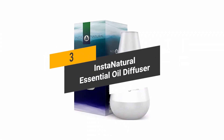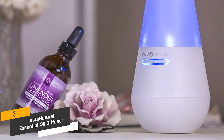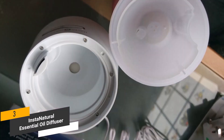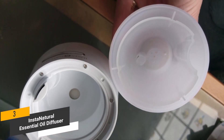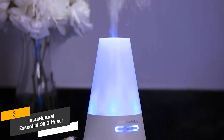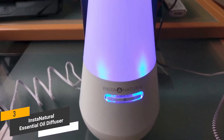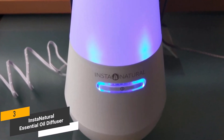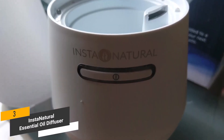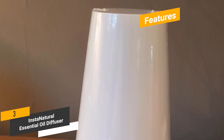Coming in third place, we have the InstaNatural Essential Oil Diffuser. It breaks water and essential oils into fine microparticles without the use of heat, guaranteeing that the overall integrity of the essential oils remains intact. It has a very simple and easy to use design — just fill up the water reservoir and mix in a few drops of your favorite essential oils. There is also a Cool Mist humidifier function which adds moisture to the air in parts of your house that are particularly dry. This can help improve your breathing while strengthening your immune system. You will have four different timer settings to choose from, allowing you to decide when this device starts and stops, helping conserve energy and save money. The large 300ml water reservoir allows this diffuser to run for up to 10 hours at a time, and it always turns off automatically after all the water is gone.